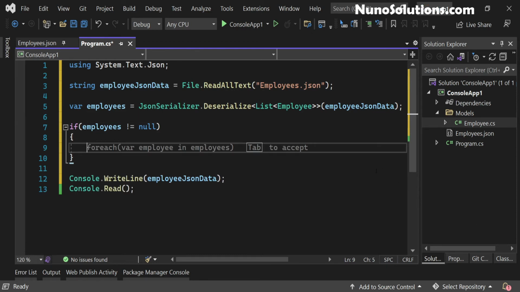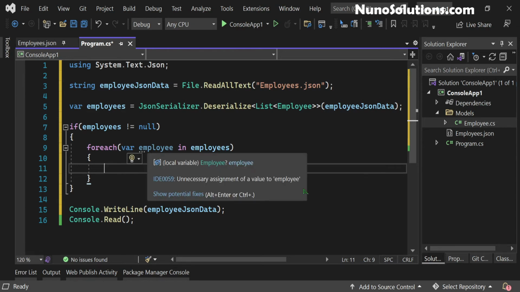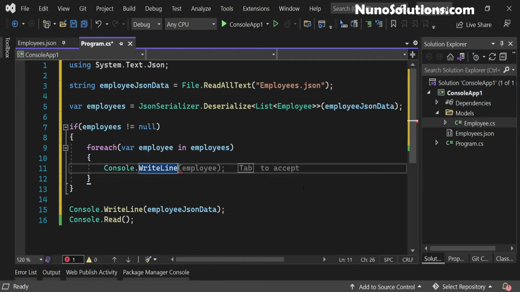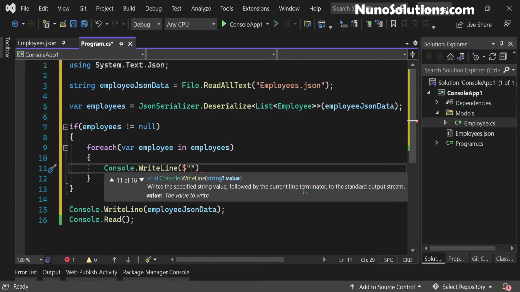And you'll notice here that Visual Studio is predicting exactly what I want to do. I want a foreach statement so I can loop through each employee. So I'm just going to hit tab here, and you see how it just adds it automatically for me. It's exactly what I want. So in this foreach loop, we're going to loop through each employee, and we're going to Console.WriteLine. I'm going to press tab, parenthesis, and we're going to use string interpolation in C#.